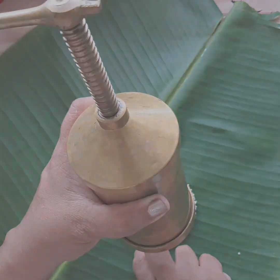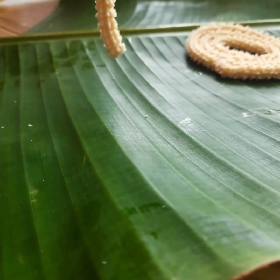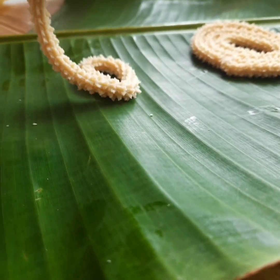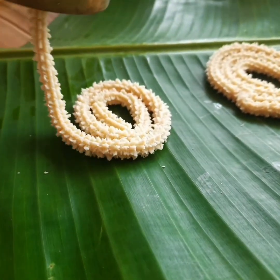Try to prepare chaklis on a weekend so that you get help from your family. My mom helped me to prepare some chaklis while my son helped me taste it and let me know if the chaklis were crispy or not.